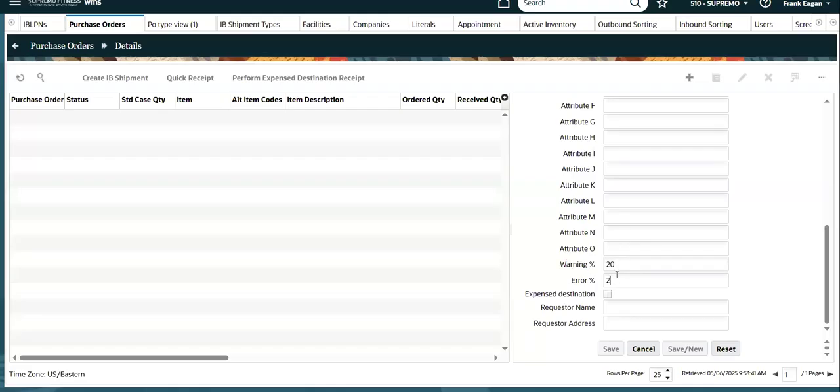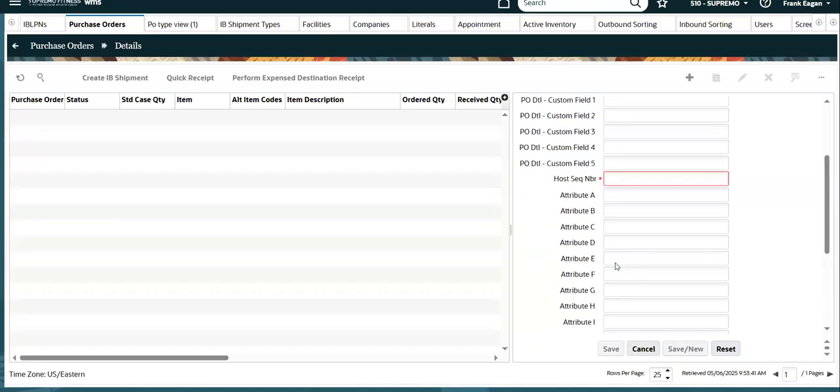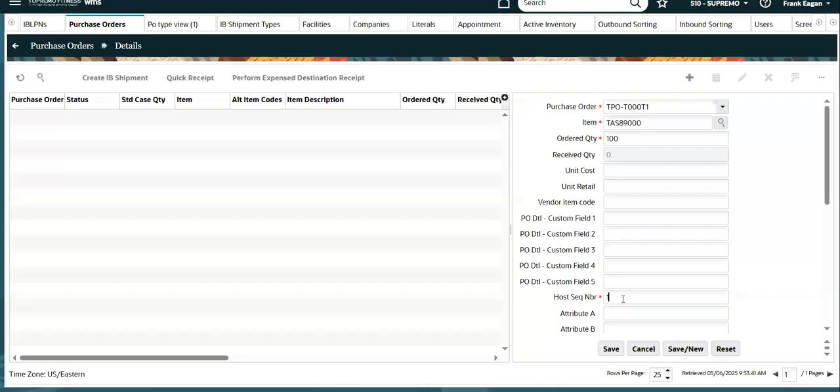If I put it as an error, then after 25% the system will not allow me to receive it. Here the system allows receiving with a warning; here it will not allow receiving and will give me an error. That's the difference.